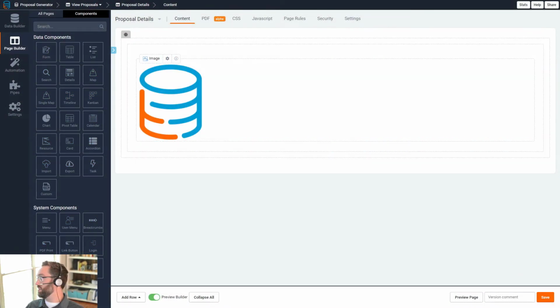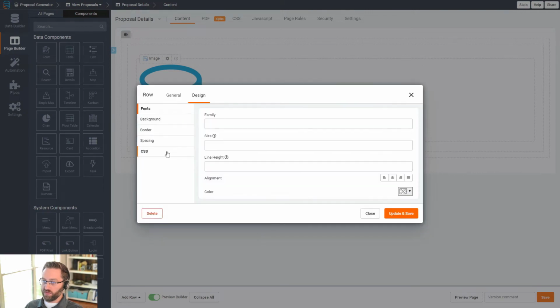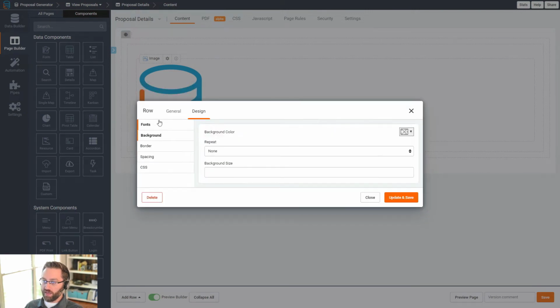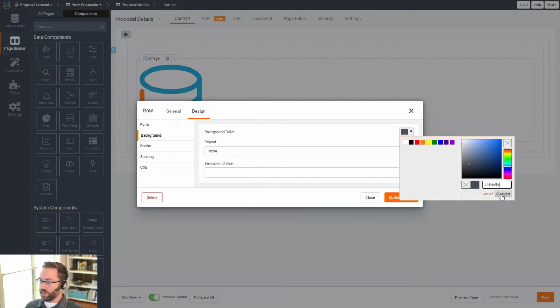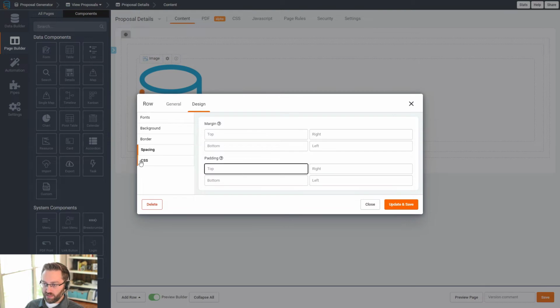Now I realize you can't see the text because it's white text on a white background. That's okay. And I'm also going to set a background color for the row. Background color, we're going to set a background color here. And we don't need a border or anything. We will do some spacing options here.